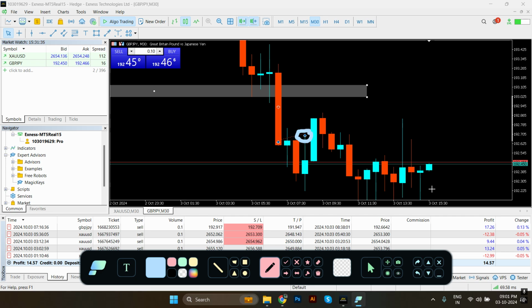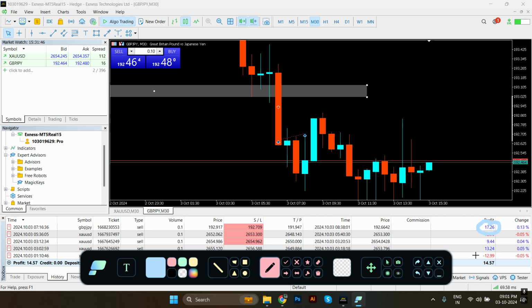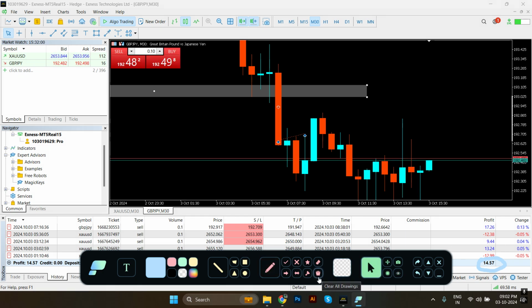The spread took me out, but it was a minor position. I wouldn't care, because I knew the price might come and hit my stop loss, so I was okay with it. I secured $17 on this trade, and overall I called it a day with a good $15 profit on my small account. So $15, calling it a day, and I just closed the chart and went on doing whatever I wanted to do.